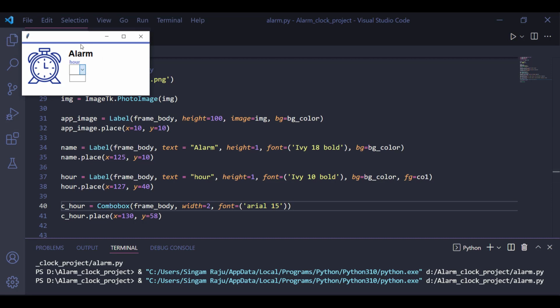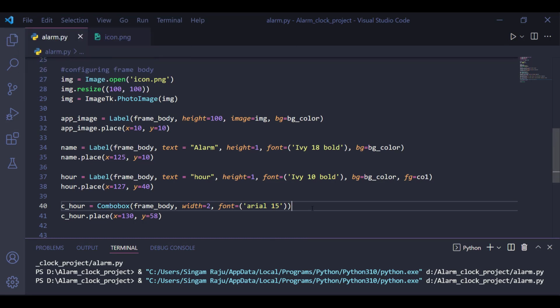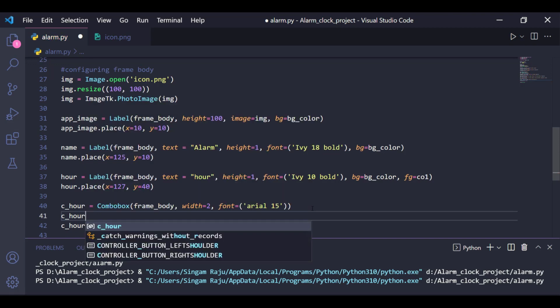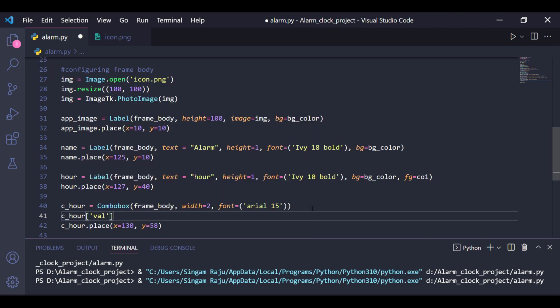Now let's insert values inside this one. Just give cr of values. In hours we have 12 hours, right? So it will be something like 00, 01, 02, 03, up to 12.